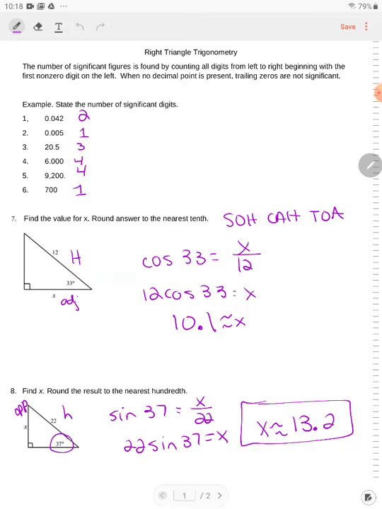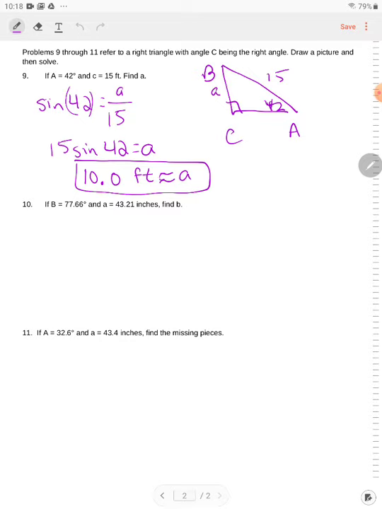We can't just round to a whole number 10. We need to go back on that previous problem. I was supposed to round to 2 decimal places. I did not read that. So let me come back here. 22 sine of 37 is 13.239, so this should be 13.24. Actually, because these are whole numbers, the better answer would be approximately 10 feet if I'm rounding to 1 decimal place. But generally, it's based on the actual values given. Notice here on 10 how we have 2 decimal places, so my answer will need to be rounded to 2 decimal places.